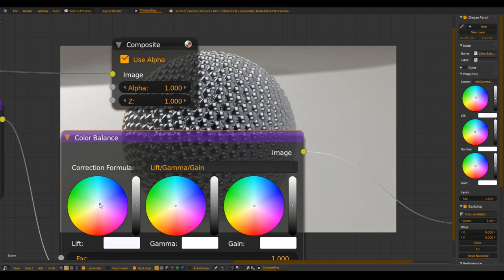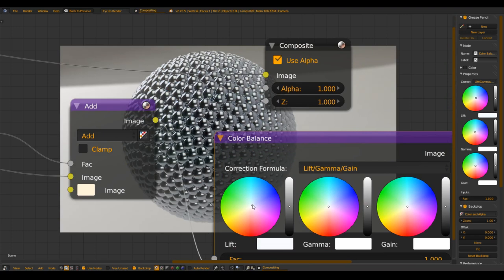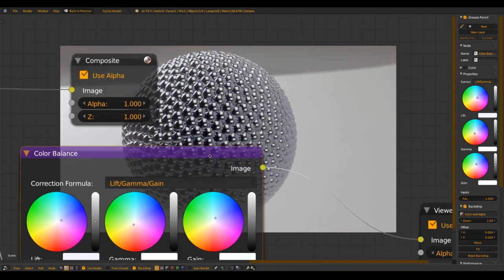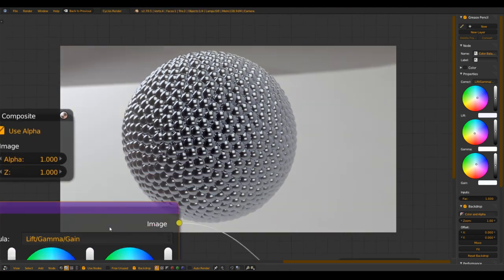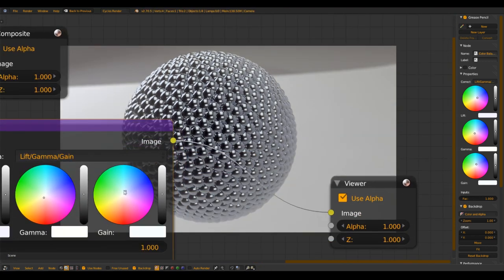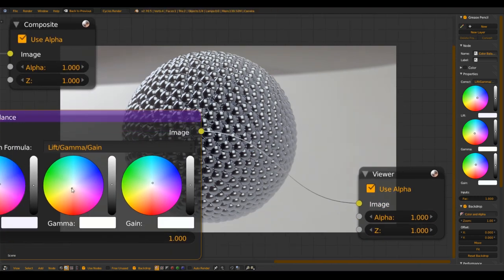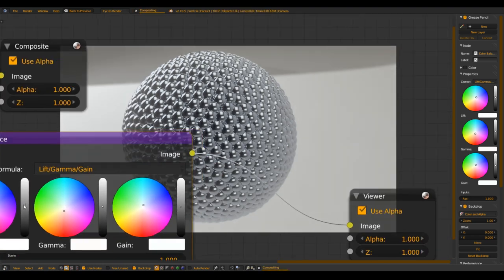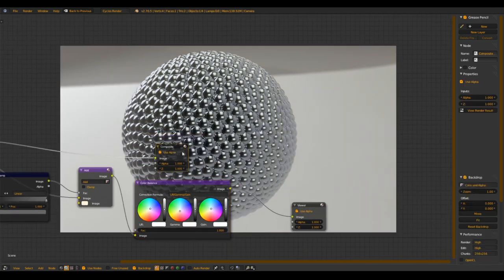So I want to get a little bit more blue in the whole image. And press M to mute that. And when it looks better than before, you can leave it. And if not, you should try to change the settings. So I don't want to have so much. So really subtle effect, but I think it helps a little bit.